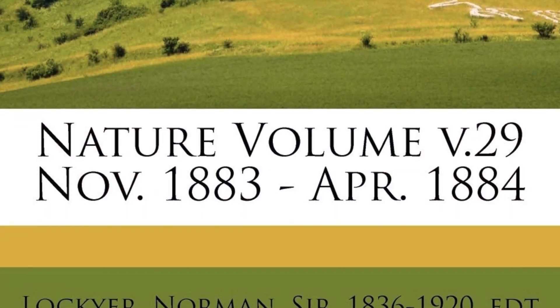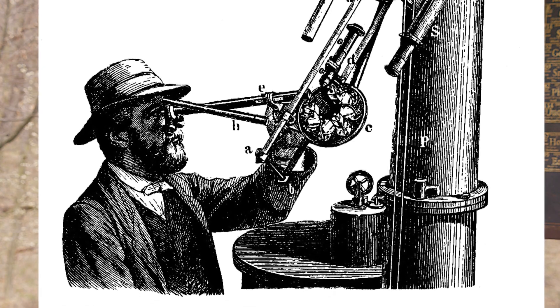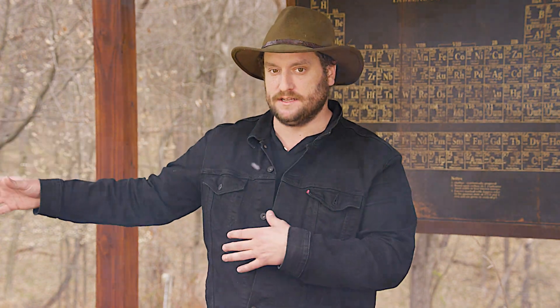But at the same time, there was an astronomer — kind of an amateur astronomer — back in England, Norman Lockyer. He also figured this out, and Lockyer somehow got his hands on an article from India about the new yellow line on the spectrum. By the way, Norman Lockyer founded the journal Nature, which is where a lot of this information comes from. Lockyer designed a new spectroscope and decided that yes, indeed, this was something new. So Janssen and Lockyer were credited with the discovery, and not Paxson back in India — he definitely got screwed out of the discovery, and he later wrote that he had been treated as waste paper.